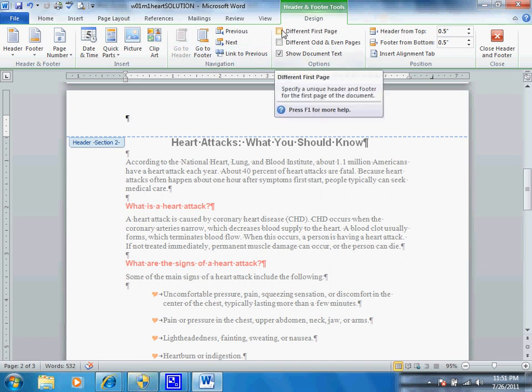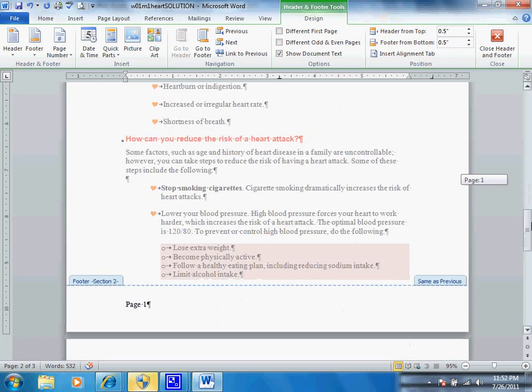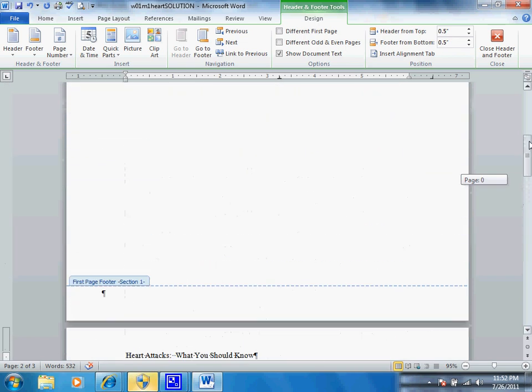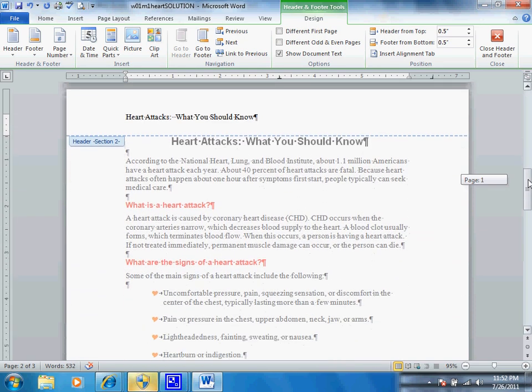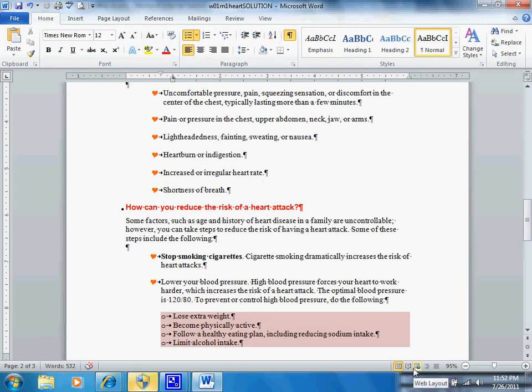This "different first page" isn't checked, so we're okay, and we can type heart attacks: what you should know. Now we'll check it out. We have that header on the next page, and we don't have it on our title page. So that's what we wanted. To get out of the header, I can either close the header or double click in the body of the document.